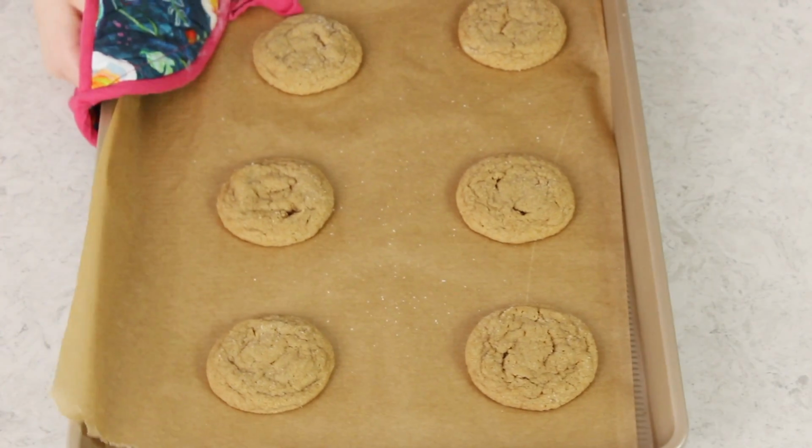to 11 minutes. Once these cookies have finished baking, you're going to want to let them cool completely on the baking sheet because they're still going to be really soft and fragile and a little underbaked when they first come out of the oven. They'll finish baking on the cookie sheet and you'll have nice, soft cookies when they're finished cooling. And once they've cooled, you can go ahead and dig in.